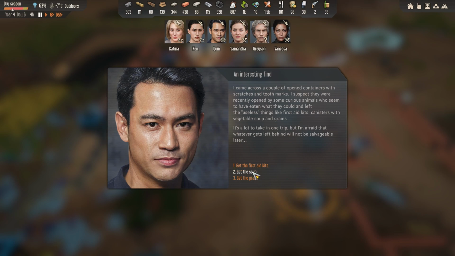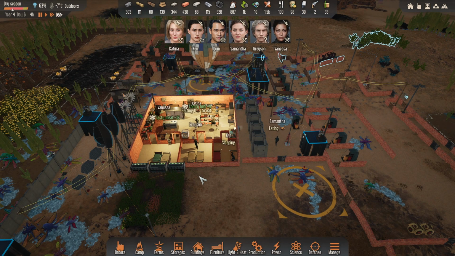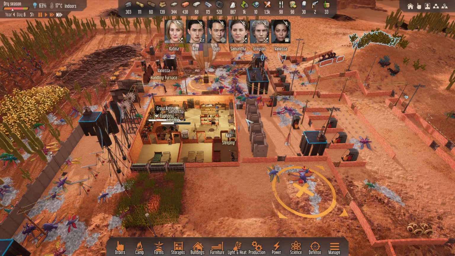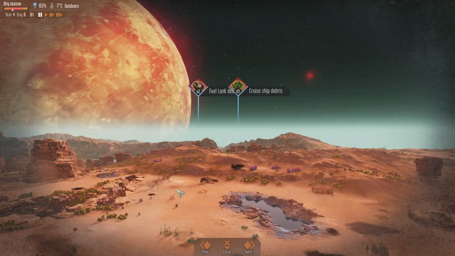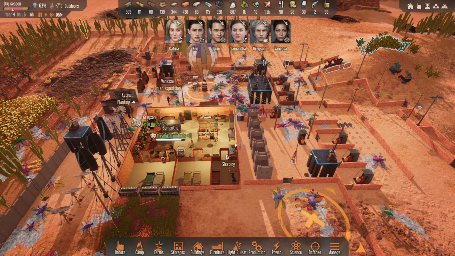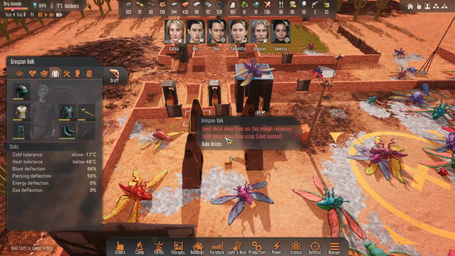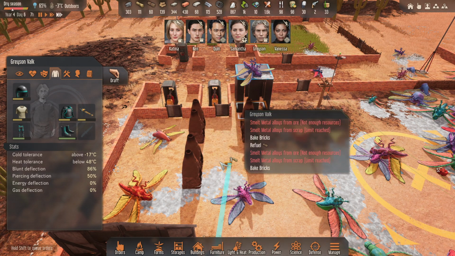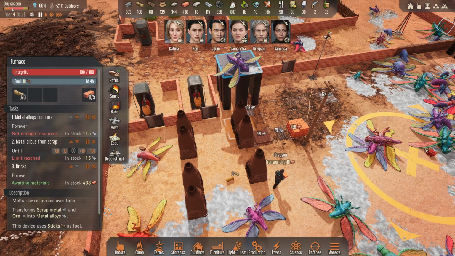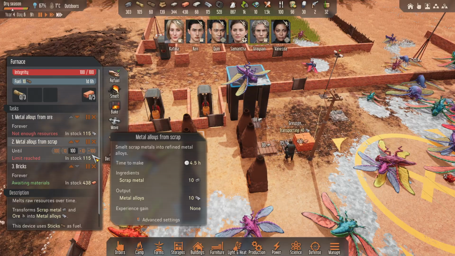Okay, so we don't really need the food or anything, and may as well get the first aid kits. So Vanessa can't... Oh, she can. So I'll send Vanessa right away. And then I can just have... So why can't you do this? Not enough scrap. Oh, I've got too much. Okay, we'll just raise the limit.